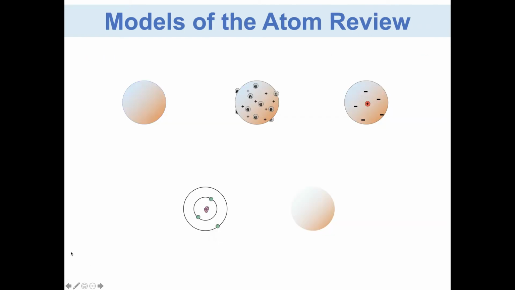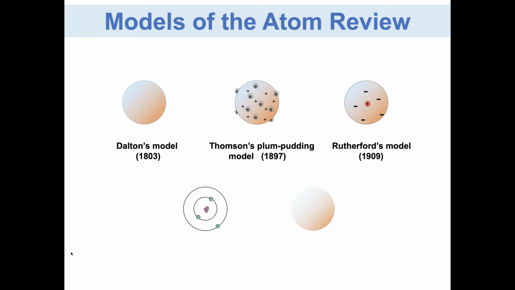So to wrap up our model of the atom, we have just a solid sphere. That was Greek and Dalton. We get the plum pudding model with the discovery of the electron. Again, Rutherford's talking about a lot of empty space, but we're not sure how those electrons are moving within the empty space. The Bohr model, which was the popular model for all of you to draw out when I ask you to make your own version of an atom. But again, they don't orbit. We can't predict. And so that leaves us with the quantum model, which is this cloud of probability where an electron should exist.